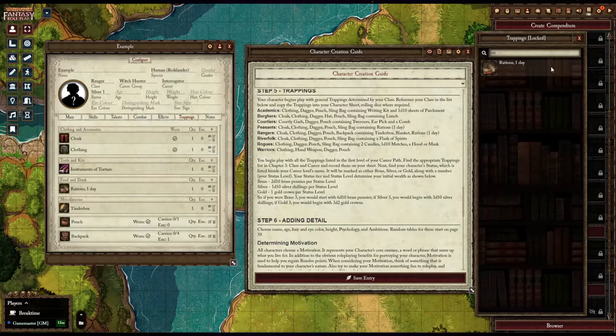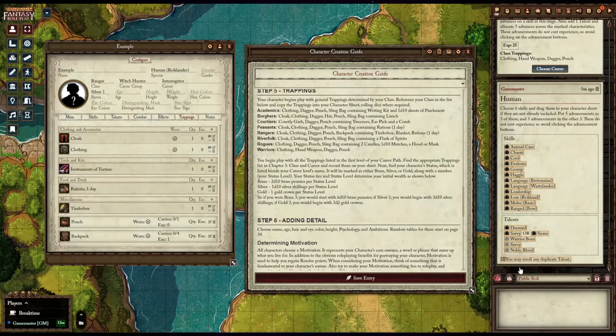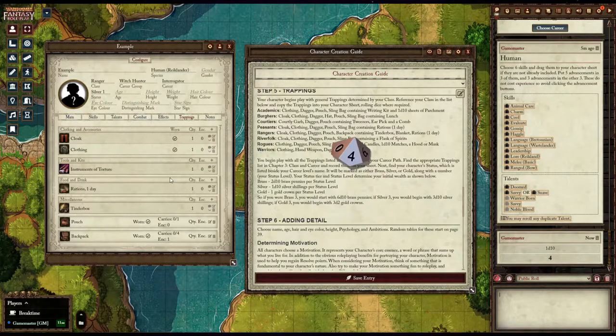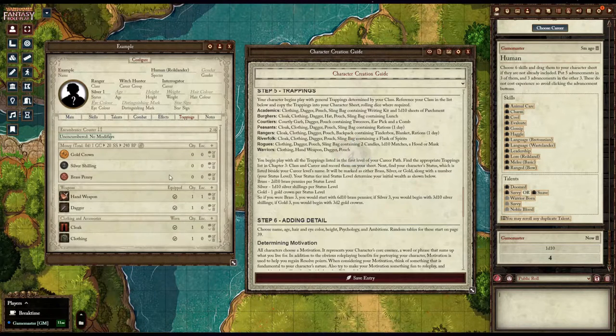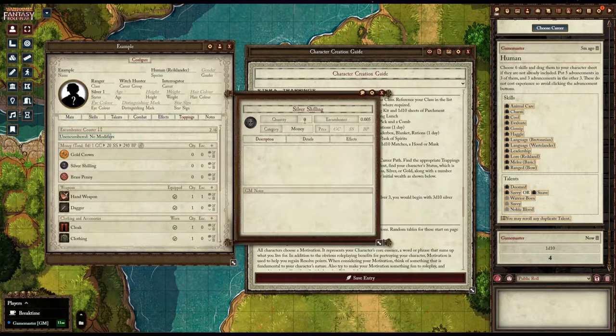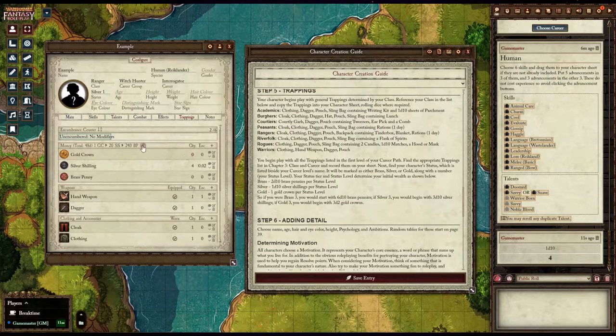Next is going to be determining your starting money. So go over to the chat log and you can roll. I'm a silver 1. I'll take a look at how much money I start with in that class. So silver, I get 1d10 silver shillings per status level. I'm a status level 1. That means I roll /r 1d10, and this will give me my starting silver. My starting silver is 4, so I go over here into trappings, scroll up to money, hit this edit button, and type in 4 here. And then I'll hit consolidate, and this will consolidate the money, but it's already done that, so you're done.